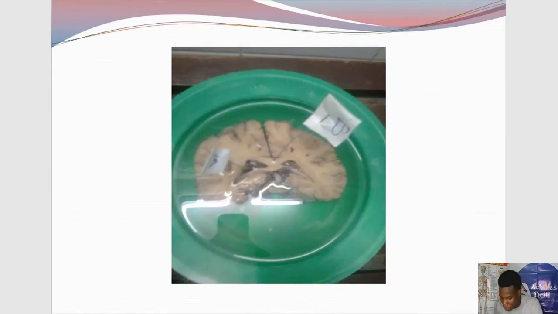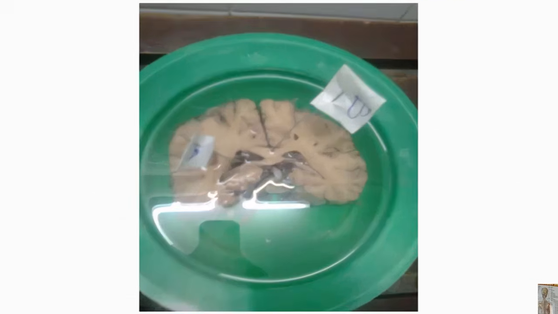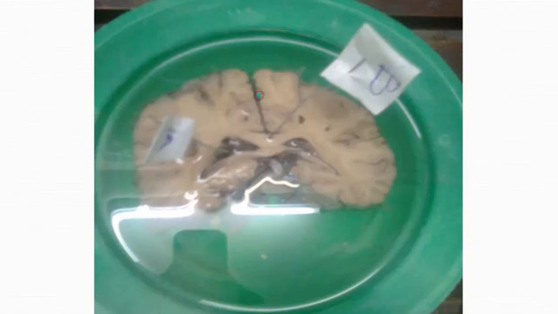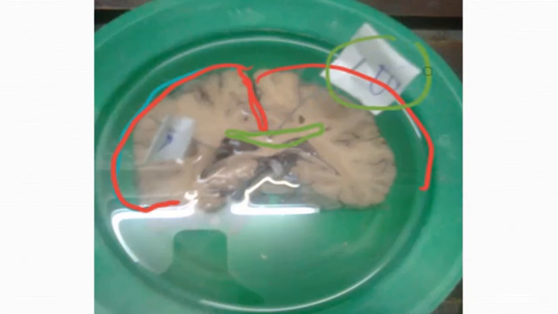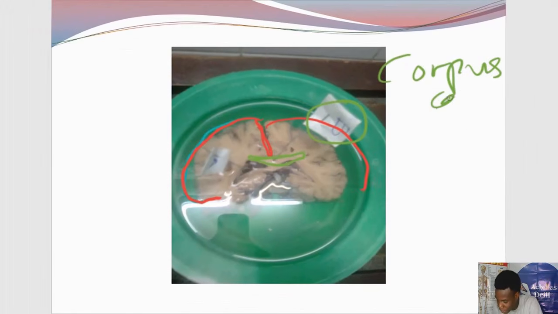Let me show you this quick picture. I just want you to recognize what is right here. You can see a structure has been pinned here. Let me get your orientation right. These are the two lobes, and then the longitudinal fissure is here, and actually a white band has been pinned here. Do you know what that white band is? You guessed right. That's obviously the corpus callosum. Okay, that's the corpus callosum.